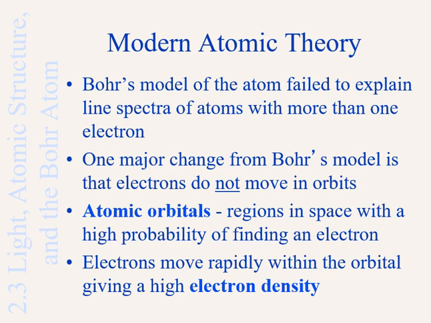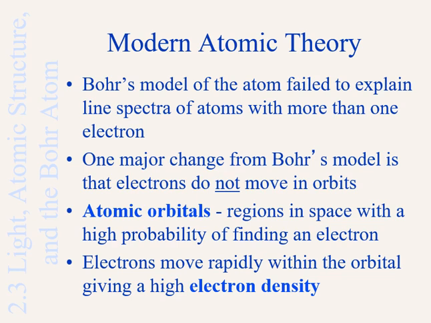So in the new model, the modern atomic theory model, electrons do not move in orbits. And that's when we move away from the planetary model for the atom. Instead, we have atomic orbitals. From orbit, we use the word orbitals. And those are the regions in space with a high probability of finding an electron. So unlike a planet which moves in a circular or elliptical fashion around its star like our sun, when it comes to electrons, there are atomic orbitals.